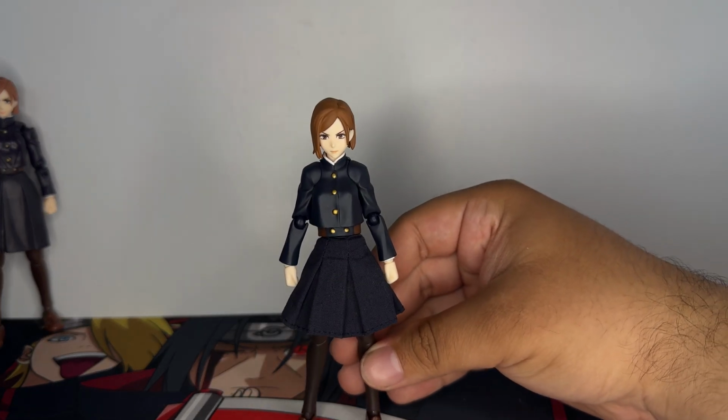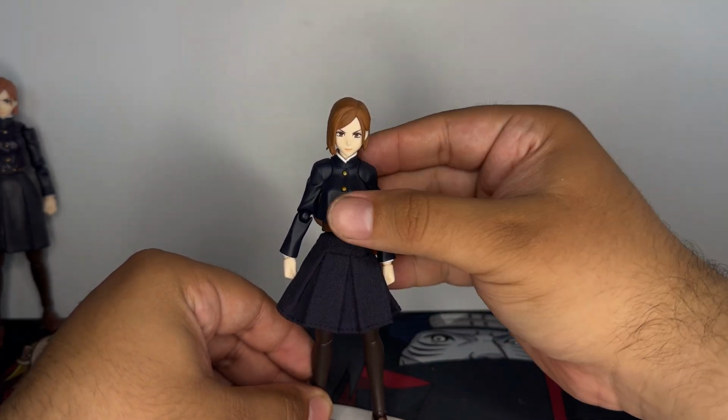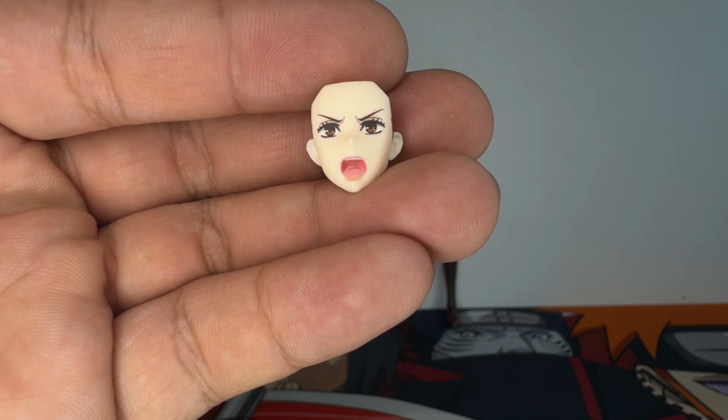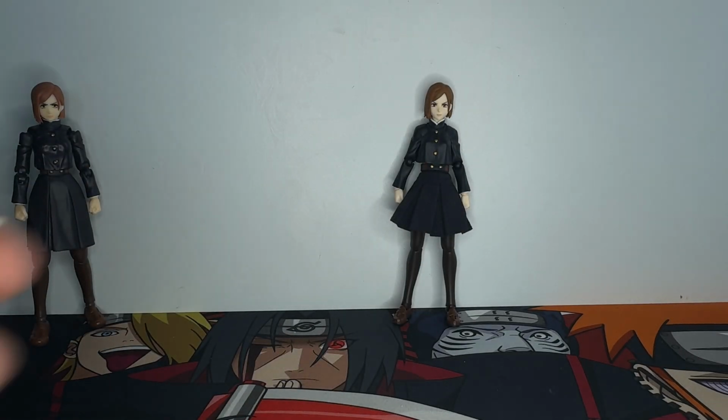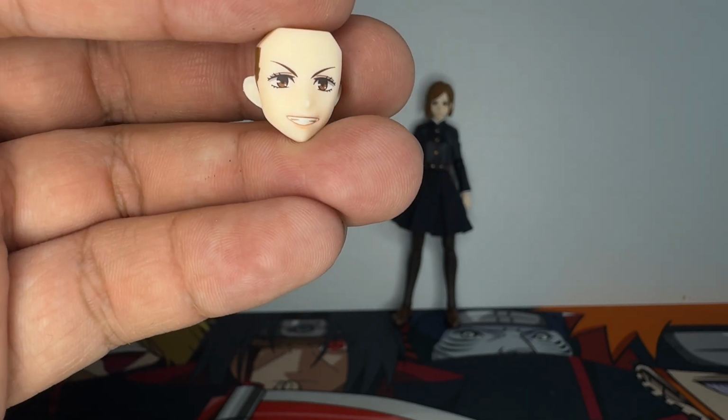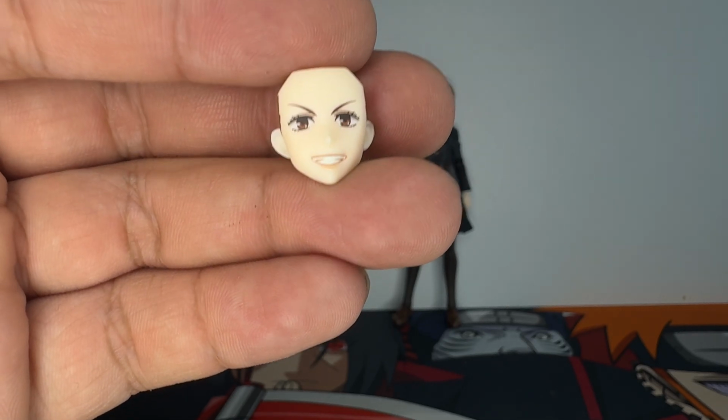I really love her design. And she does have fisted hands out of the package. Next, here we have a yelling face, which looks good. I like it a lot. Here we have a smiling face, which I like, but can also look like she's ready for action, which I love.